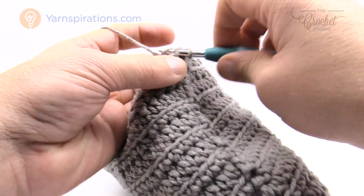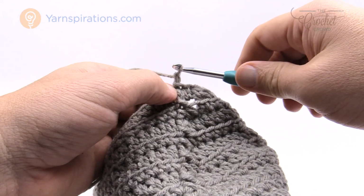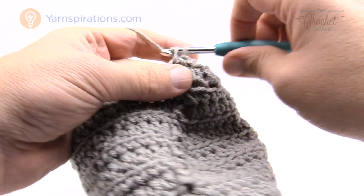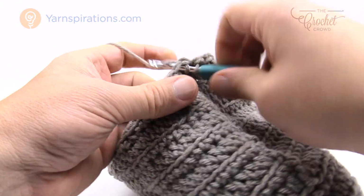Let's move along to round number 7. Number 7 is also a decrease round. We're going to chain up 1 and in number 7 we're going to do 3 half double crochets in a row. So 1, 2, and 3 and then the next two are together.